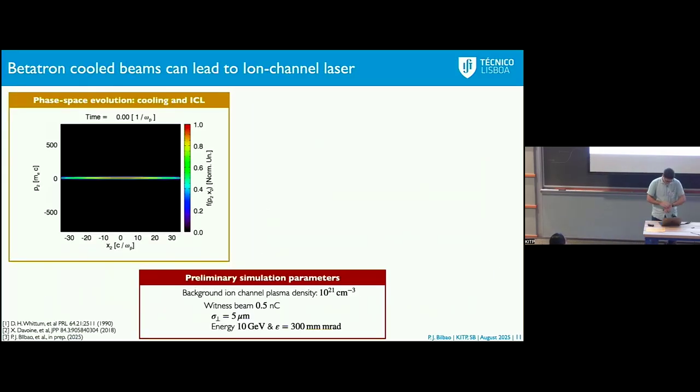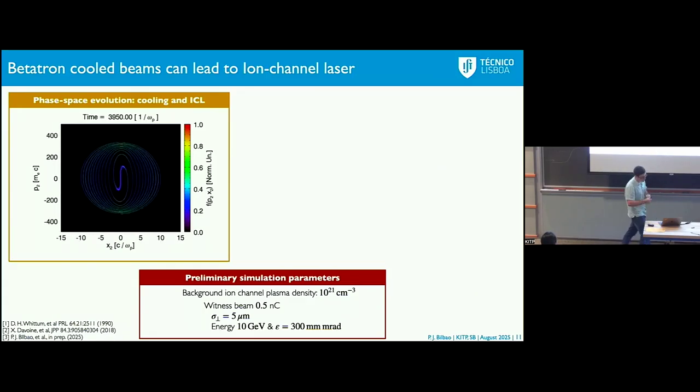I promised that these beams can produce coherent radiation in the laboratory and that these are connected to the electron cyclotron maser. One simulation that we did quite recently is shooting these beams in a very high density ion channel. We're going to radiate a lot of energy and we're going to form a very interesting structure in phase space, which is then going to be unstable. We have this beam, as it goes through, it gyrates quite a lot, and you are forming this spiral pattern. I'm going to zoom in several times because we're going to radiate a lot of perpendicular momentum, and you see very nicely that you're forming this ring.